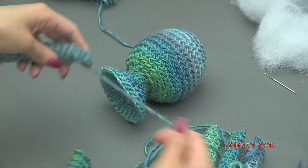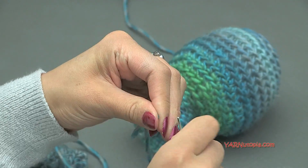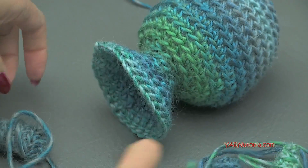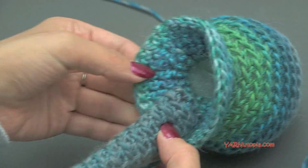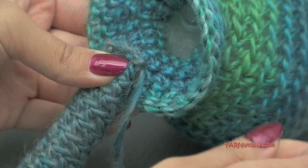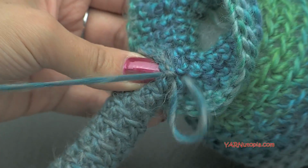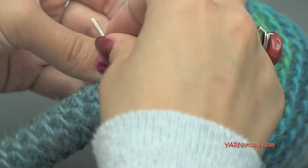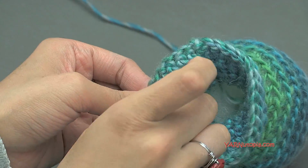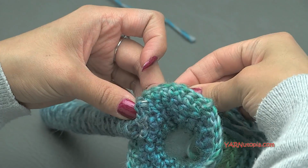So take one and your yarn needle. Once you have all 8 of these done, you can pause this and come back to this video for this part, but I have all 8 of mine done here. So I'm going to take one, go to the inside about a half inch in, just like that, and we are just going to go back and forth just like this. It'll take about 4 stitches, and you can go back and forth or however you feel, like that.